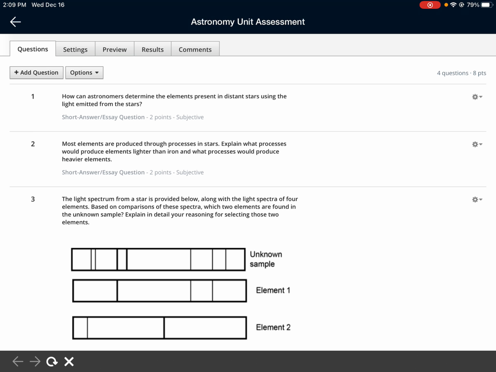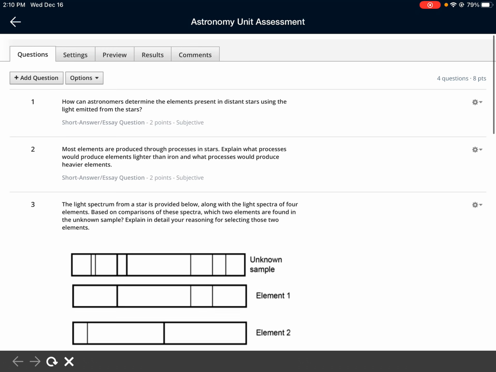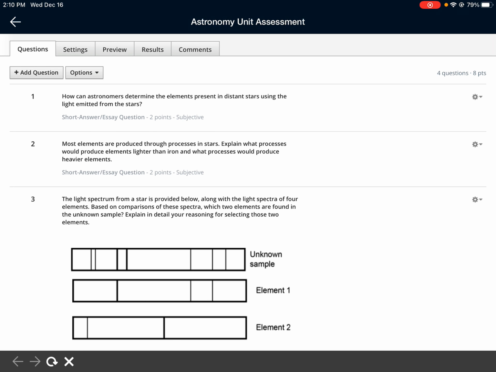So the way this is going to work, as I mentioned in class, is if you get 2 out of 2 on a question, that will mean to me that you have mastered that piece of the learning target, that specific learning target. So for these first 3, it's pretty straightforward what you have to do. Answer the question to the best of your ability. Use your resources. Use the notes that we've taken. Use the text coding worksheet. Use all of those drawings that we've made. Whatever you need to, use them while you're answering these questions.